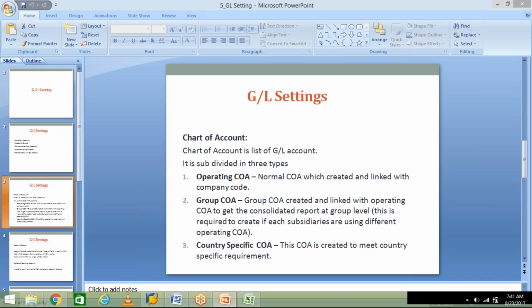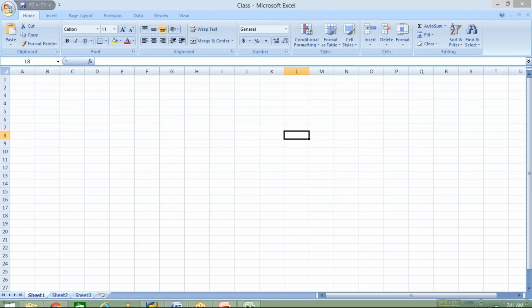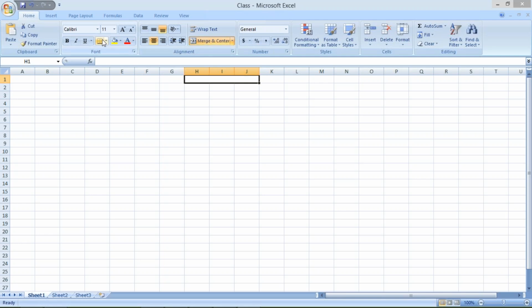So in GL setting, the first configuration we are going to do is creation of chart of account. Why do we create chart of account? The definition of chart of account is a list of GL accounts.